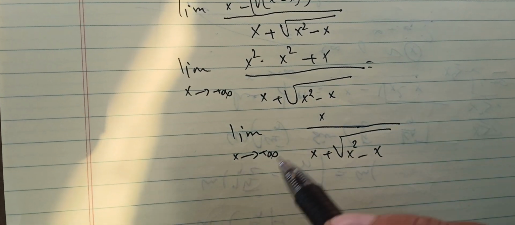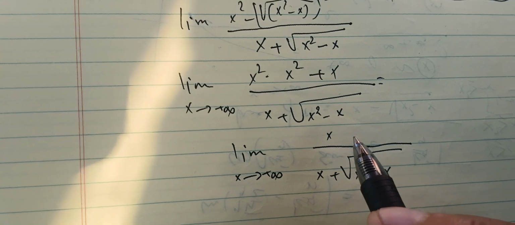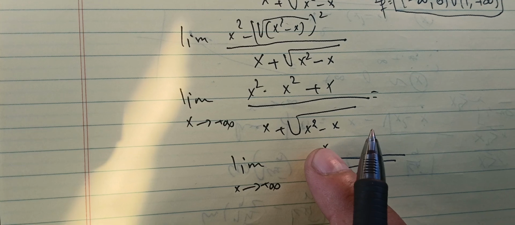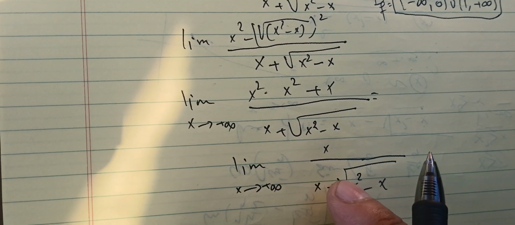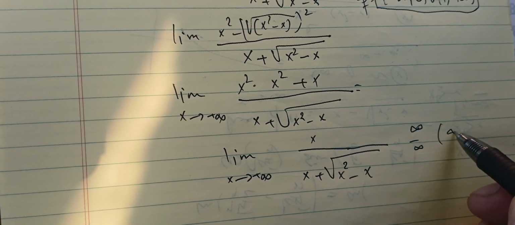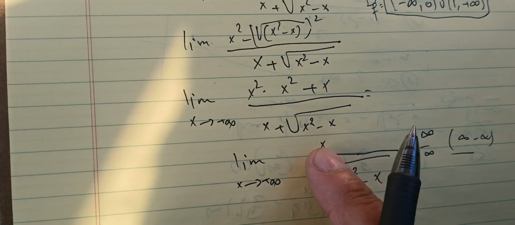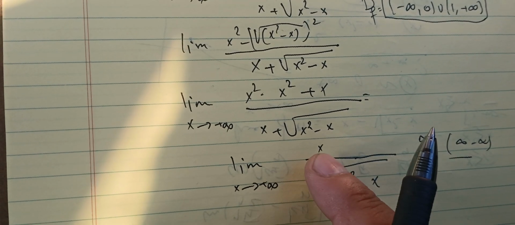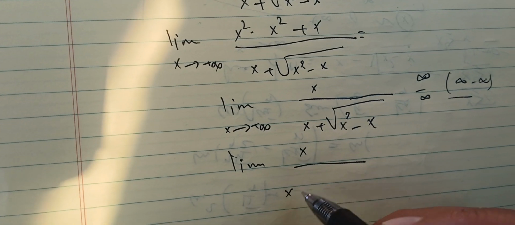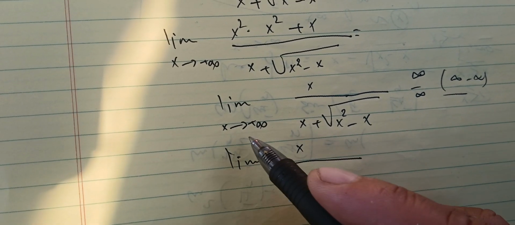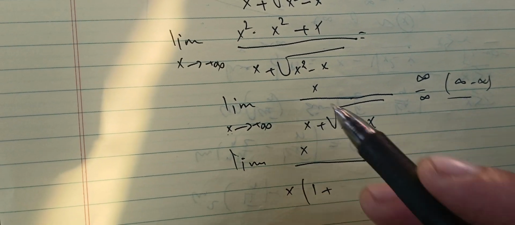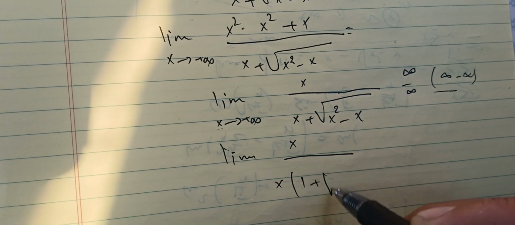Now, nice, so here I get to something simple. Not simple, no, because this is plus infinity, and this is plus infinity plus infinity. So I still have a problem. But x is never 0, so I can divide by x. So doing that, I'm going to get 1 plus, and since x is positive here, I can enter that inside the square root, because x is going to plus infinity. That means x is positive, so we can do this.